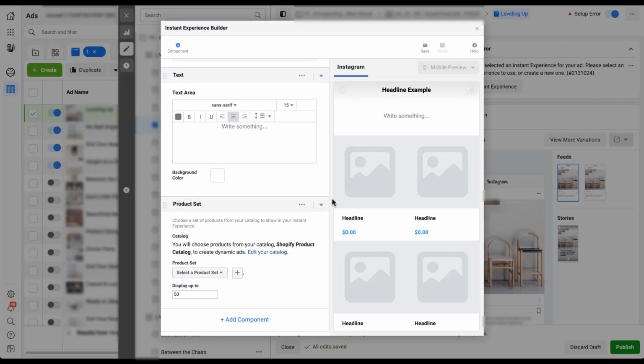You'll remember that some of the Adidas instant experience looked like this, where each of these different blocks is going to be its own product with its own headline and price associated with it. This is where you can start to utilize different product sets that are available in your Facebook ads account. So think about all the different products you have available to sell from your company. How can you create certain sets of those products to make a compelling product set for instant experiences?